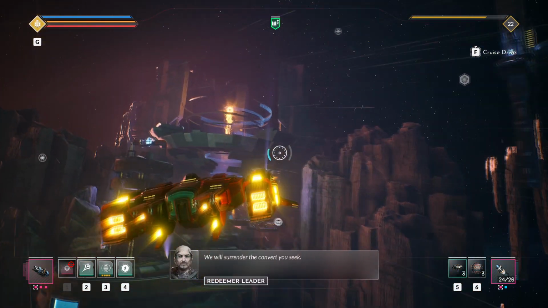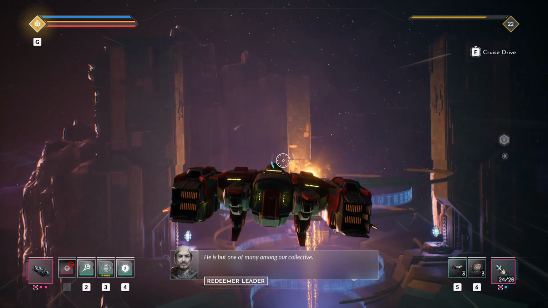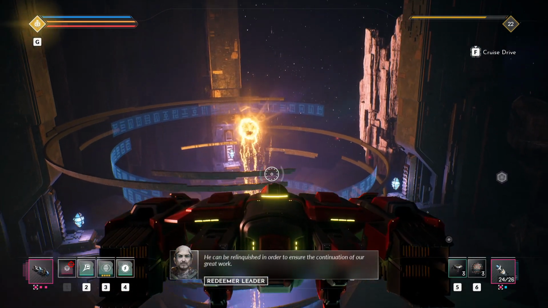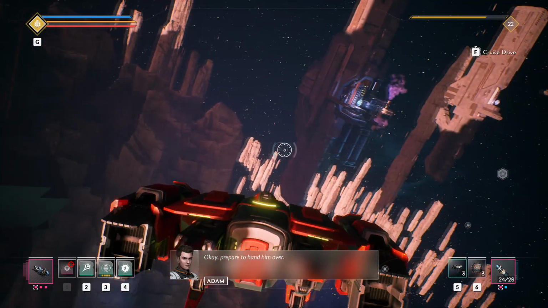We will surrender the convert you seek. Finally, some reason from you all. He is but one of many among our collective. He can be relinquished in order to ensure the continuation of our great work. Okay, prepare to hand him over.